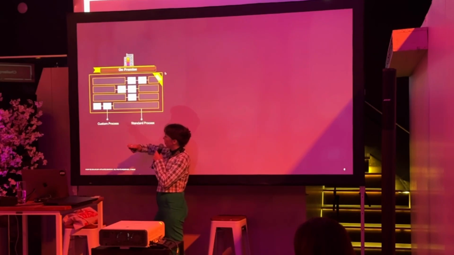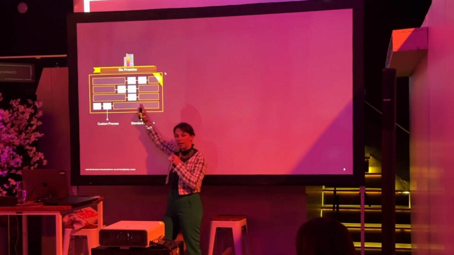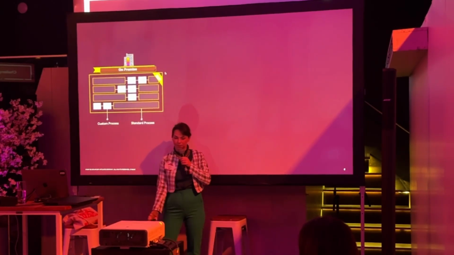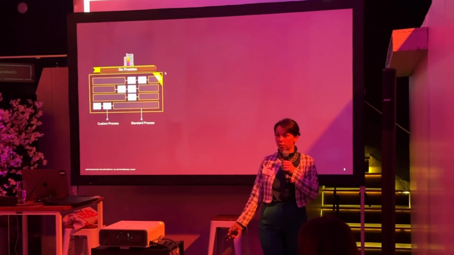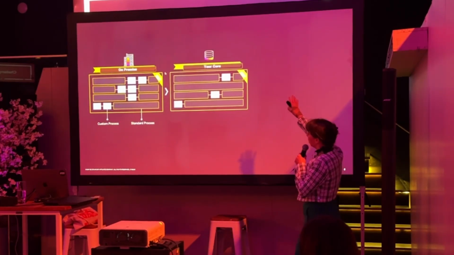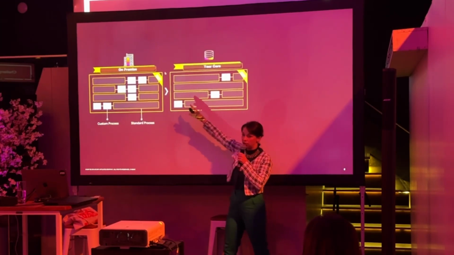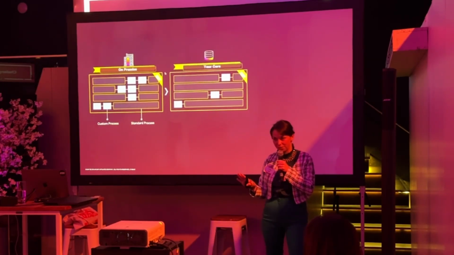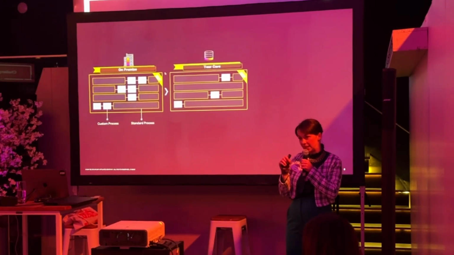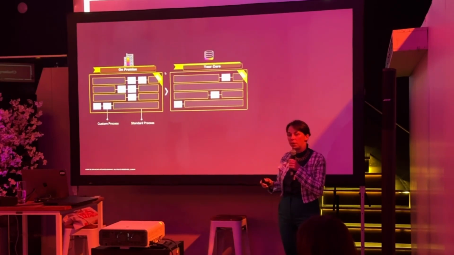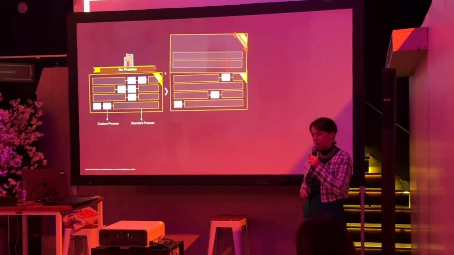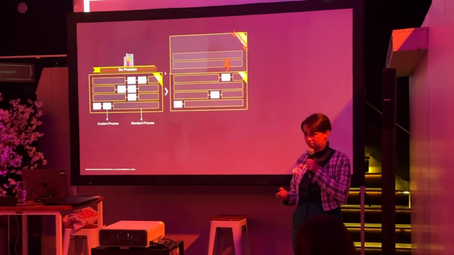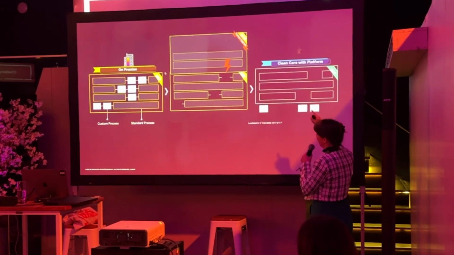In your ERP system, you have some standard processes, which are represented by these bars, and you have some custom processes maybe built in directly. If you're thinking about transforming and maybe moving into some kind of cloud environment, and you still continue to do these directly in there, there are ways of how you can do it, and I will talk to you about it. But if you directly change things in there, you will run into a problem when you go into the update cycle, because these will lose their function and would not work, and that would cause a lot of headaches. That is why we say, keep the core clean.